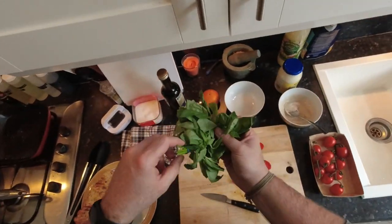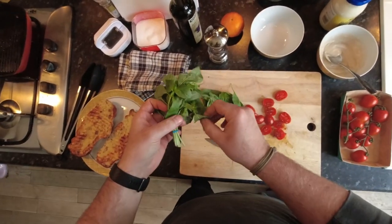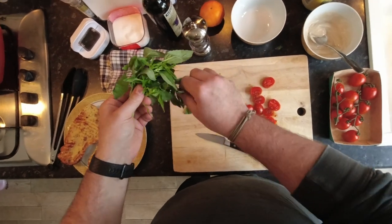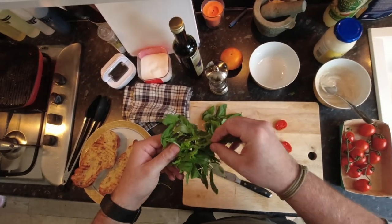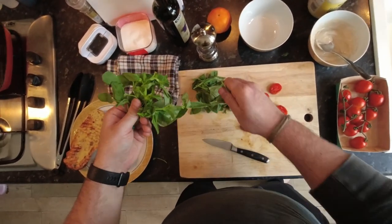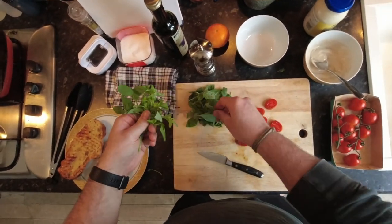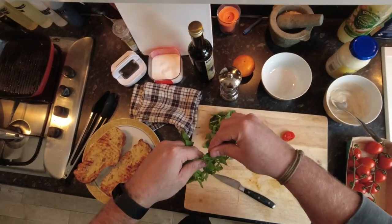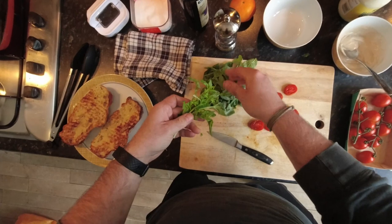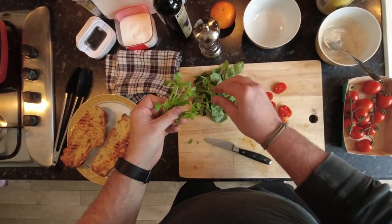Last ingredient: basil. So this is a bunch of basil — we only really want the leaves, so I'm gonna pick down a load of leaves. That bit of stem's alright, but you don't want the big stem. It's edible, but it's gonna be a little bit fibrous for a sandwich, and also very strong flavour-wise. I'm gonna be brave — use loads of basil. This is really what this sandwich is all about. Don't forget that pancetta has got a strong flavour, so you will quite easily only taste pancetta and you don't need to worry about overshadowing it with a load of basil, because it's a strong flavour. Be brave — if you don't like it, for next time put a bit less basil in.